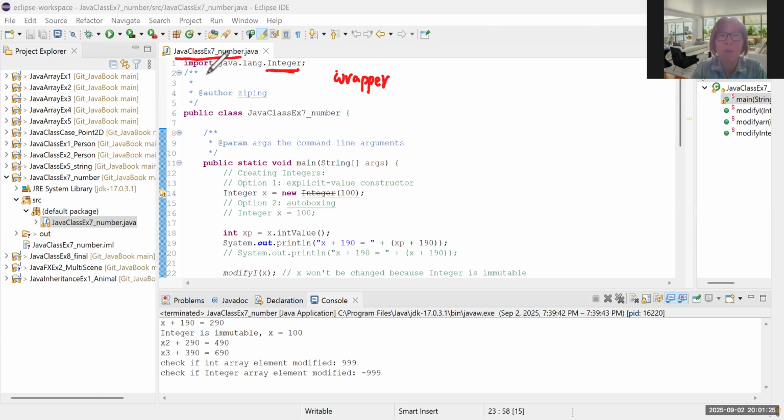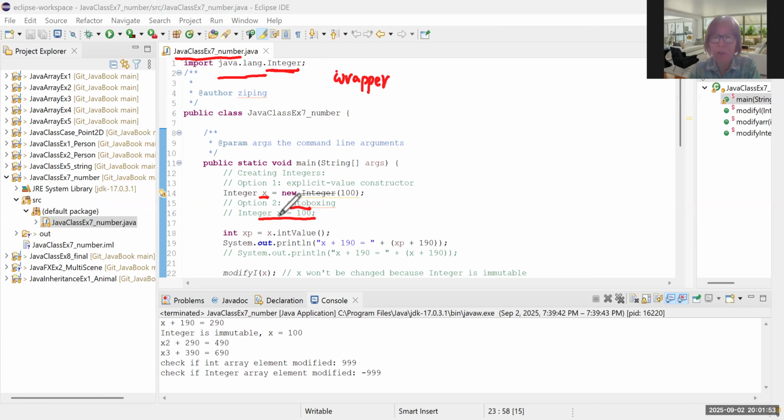In order to use it, you need to import Integer from the java.lang package. And we can see for the Integer wrapper object to be created, you can just directly assign an integer value to it. We call it autoboxing.